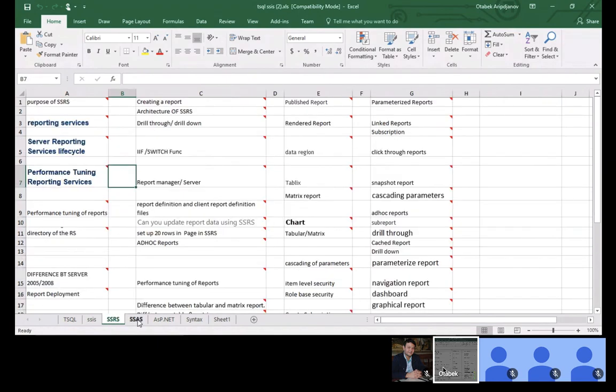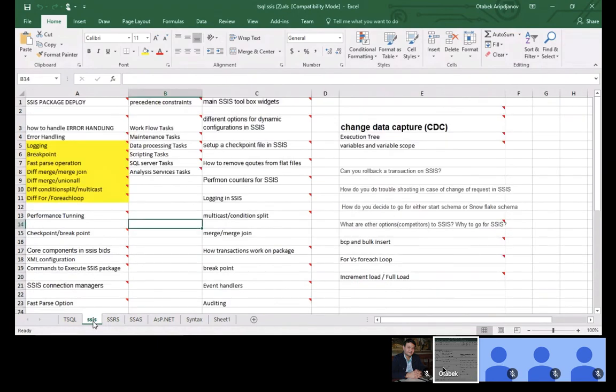Okay, now SSIS. Let's go back. We stopped at logging, yes? Okay, difference between multicast and conditional split.